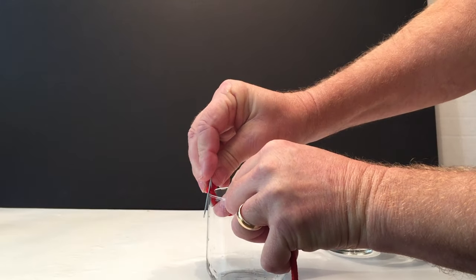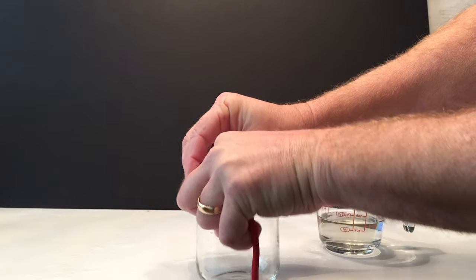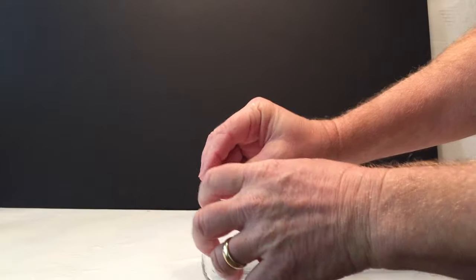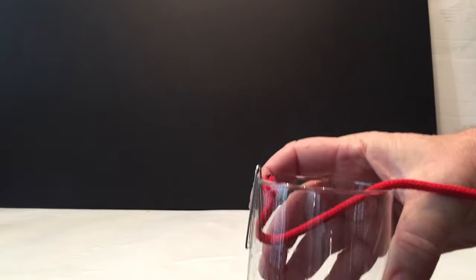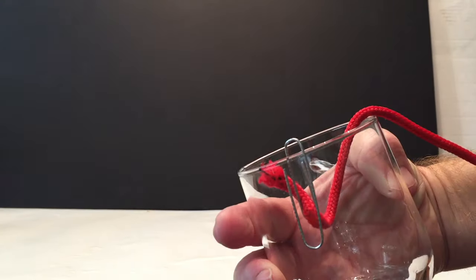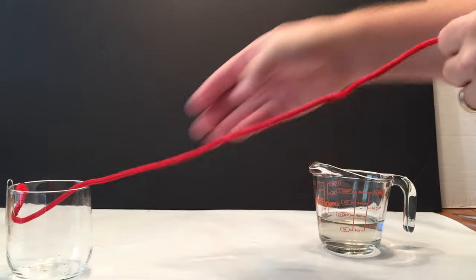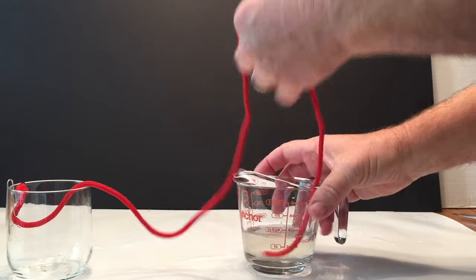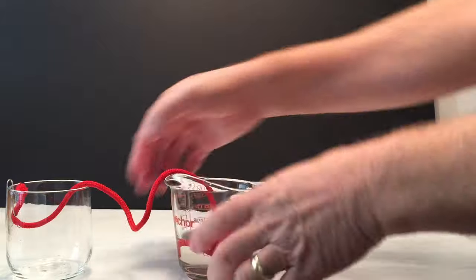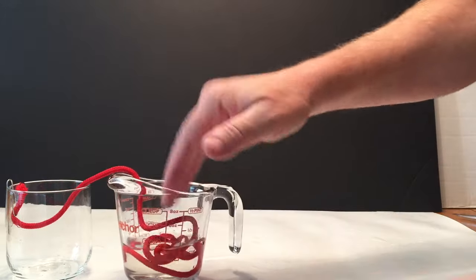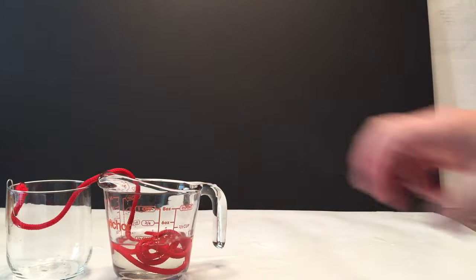Then just kind of put it on the edge of the cup right here and you'll feel it's secure. And just a second, I'll show you. And you can see the string's tightly in. I could have tied it in a knot, but I didn't. Then you're going to take the rest of the string and you're going to soak it in the water. So go ahead and put it all in as much as you can. Push it in and give it a little soak before you start.